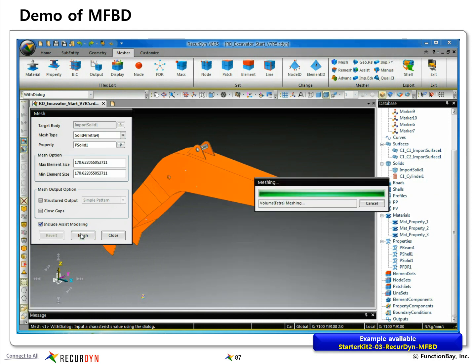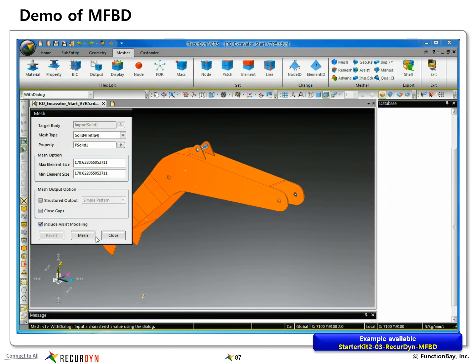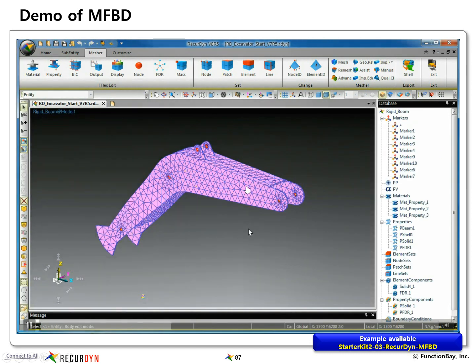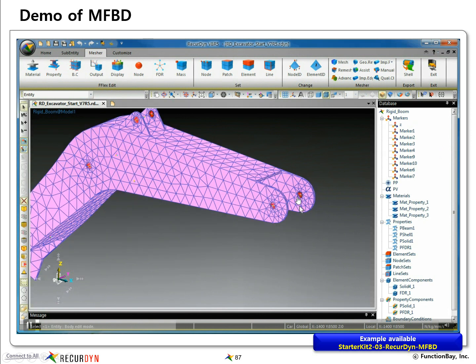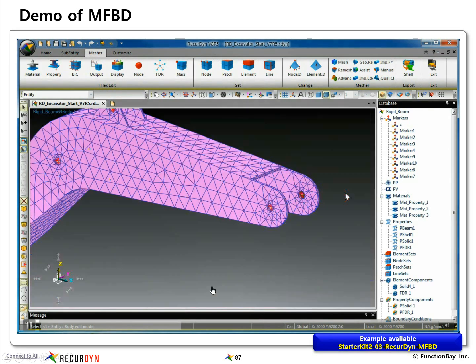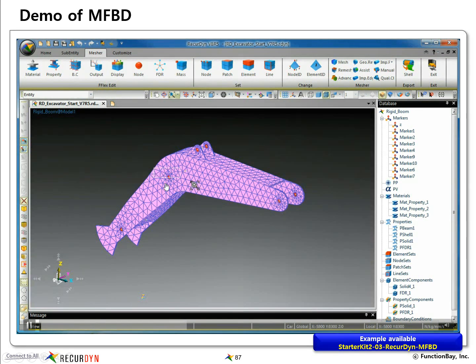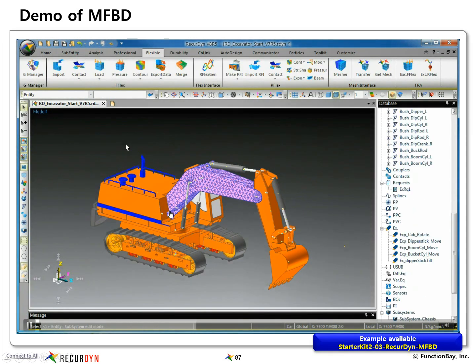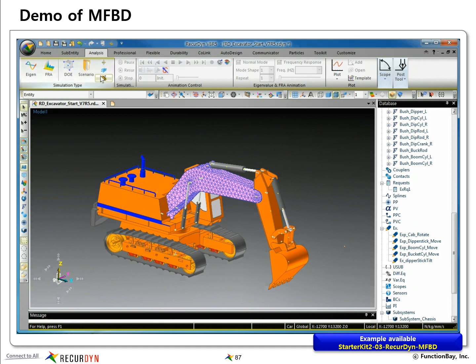And when this rigid body is converted into a flexible body, the joints attached to the rigid body are preserved. And where the joints were attached, RBE are generated automatically. So users just need to convert the body types.